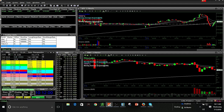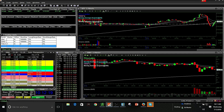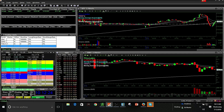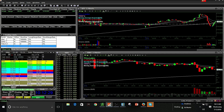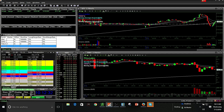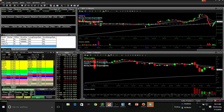But as we know now, it ended up fading a whole another dollar from where this was. It did recover here, and push back up a little bit, but it did turn back around. That's just the price action on this thing. But yeah, if I had a larger account, I would have split the cover, and I would have covered when I got out here, but then it would have given me more patience to let it work, because I would have already booked some profit.